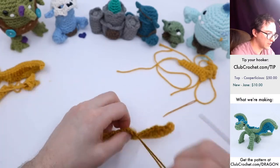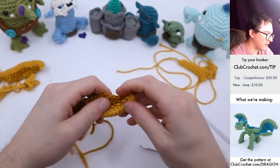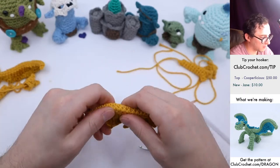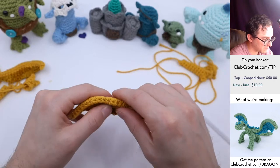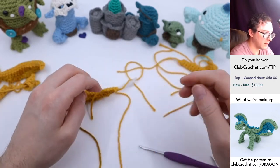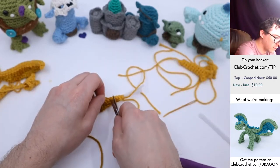Okay, second dragon wing done. It looks so thin right now because this yarn is so much thinner, but if we do this curve to it, it'll help out a lot. And then we just need to hide this end, cut this end.